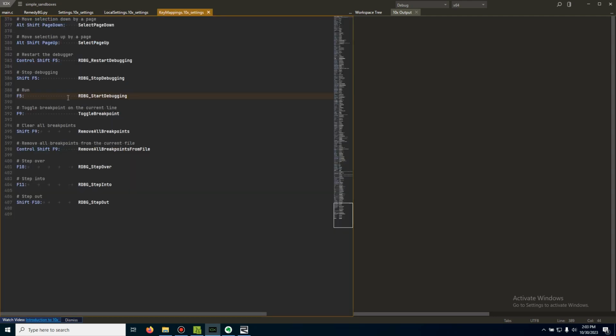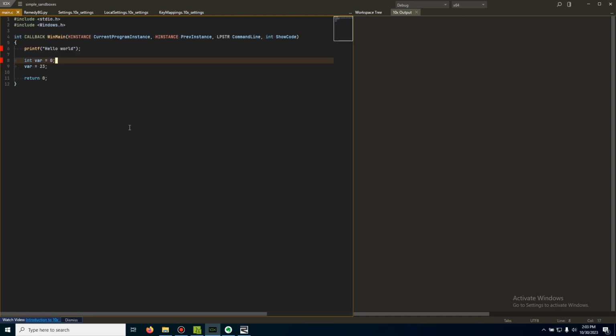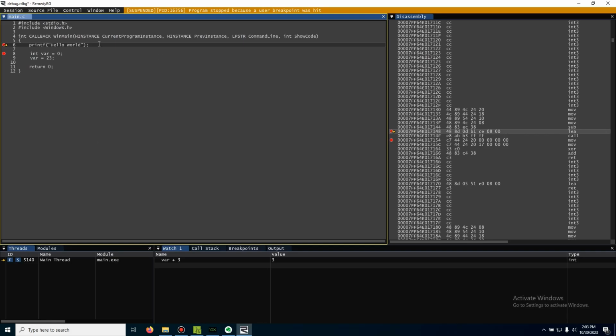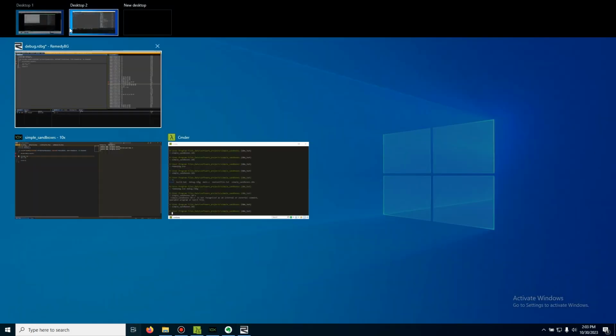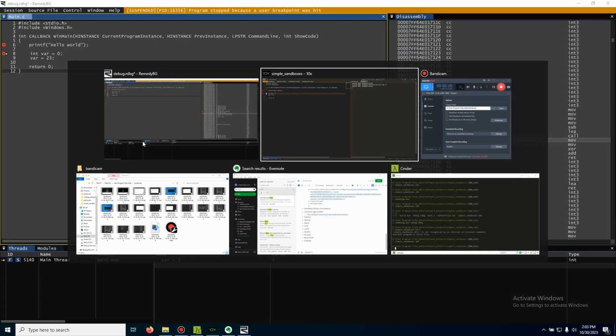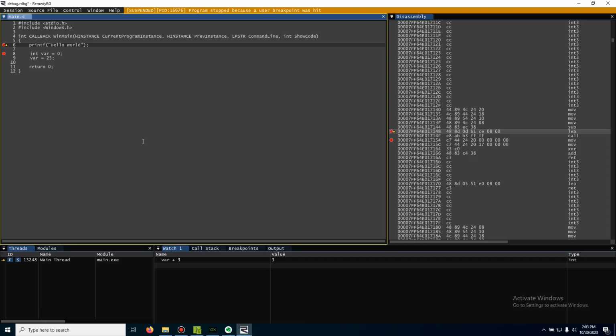So if you look at our key mappings, we have a stop debugging, just Shift F5, and a restart debugging, Control Shift F5. So if I were to run the debugger, let's see, it's running here, and say I switch back to the editor, I can still hit, say, Control Shift F5, and that'll restart this, right? So I can restart it from 10x here if I want to, and it'll restart it back to the start.